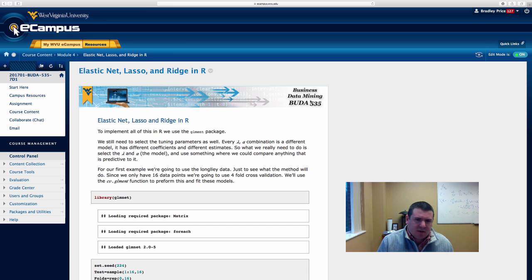We've talked about how to use cross-validation in other classes, so I'm not going to worry about that. But what I am going to talk to you about is an implementation in a very specific package. It's called the glmnet package. It's probably the fastest package that exists to do this, and it's the most commonly used one. I will guarantee this package. That's how confident I am. There are two professors from Stanford and a professor from Washington who are responsible for it, and they're really, really good.